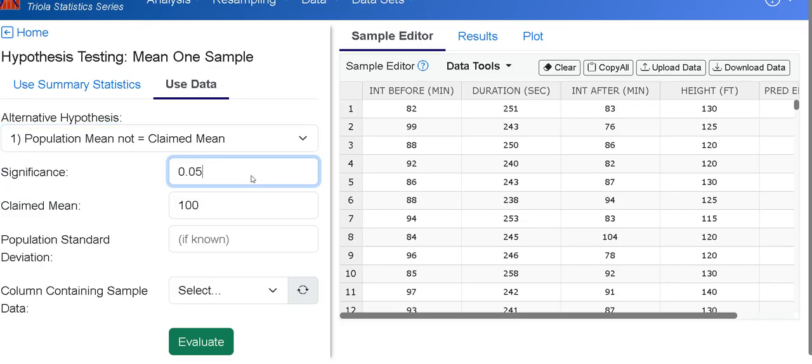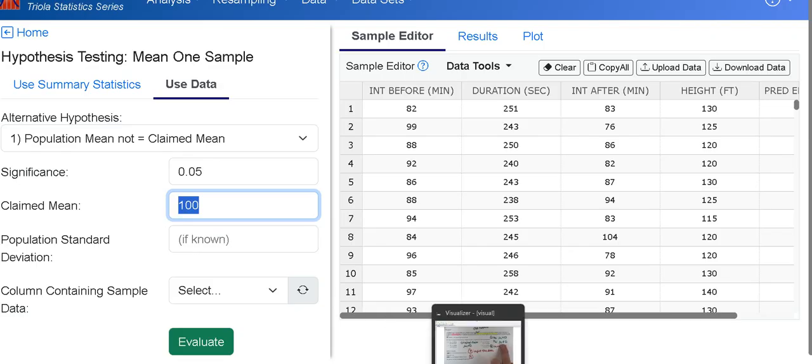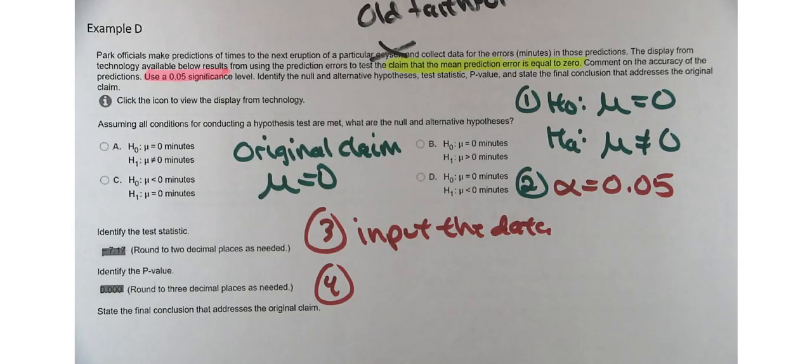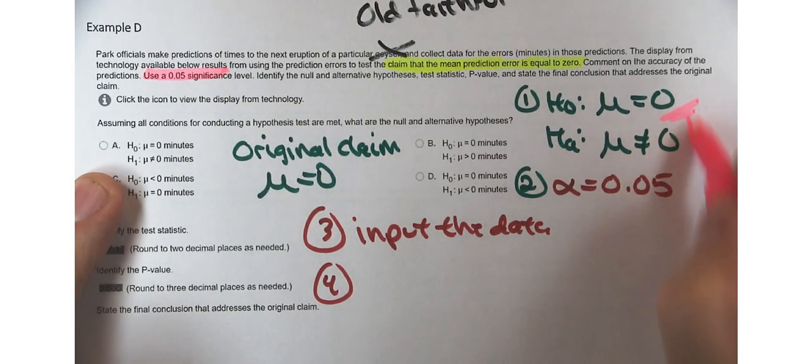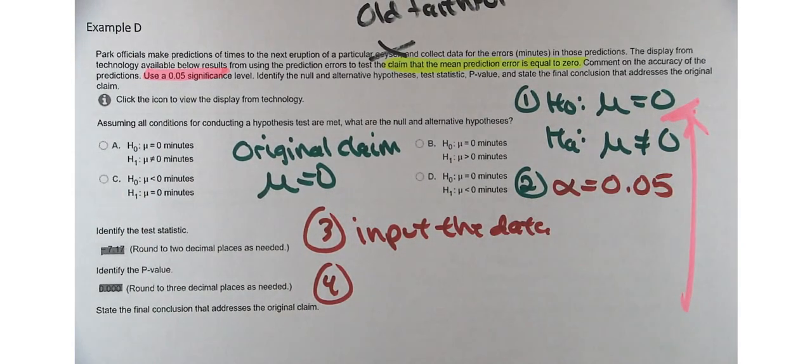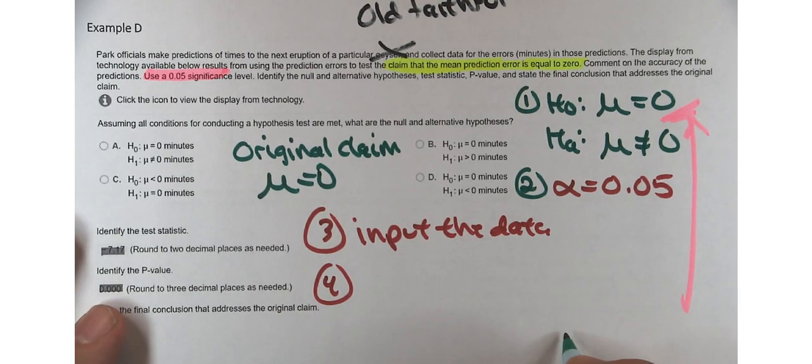Significance level is 0.05, we got that right. The claimed mean. Where do I find the claimed mean? It's the same as your H0. You're going to get that from H0.